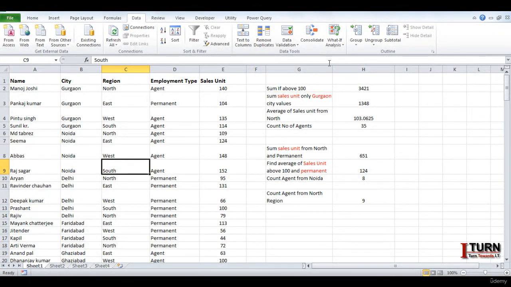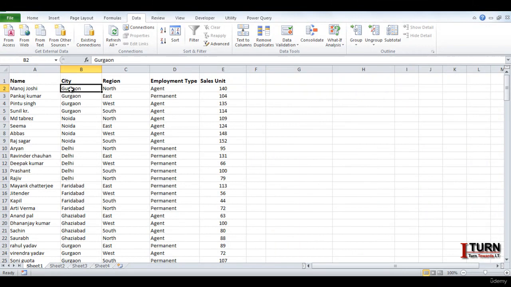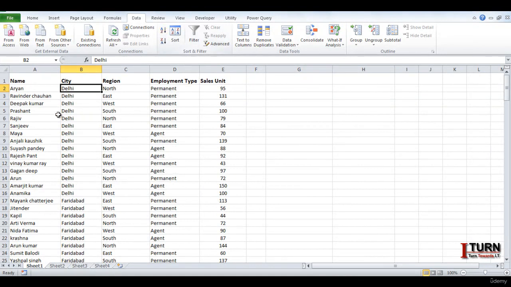So in order to do that, what I'm going to do, I'm going to set my cursor over here, going for this sort option like this. Now once I have done the sorting, you may see all the data has been synchronized. Now if I want to do a subtotal based on city, I have created a data consistency in the city column.